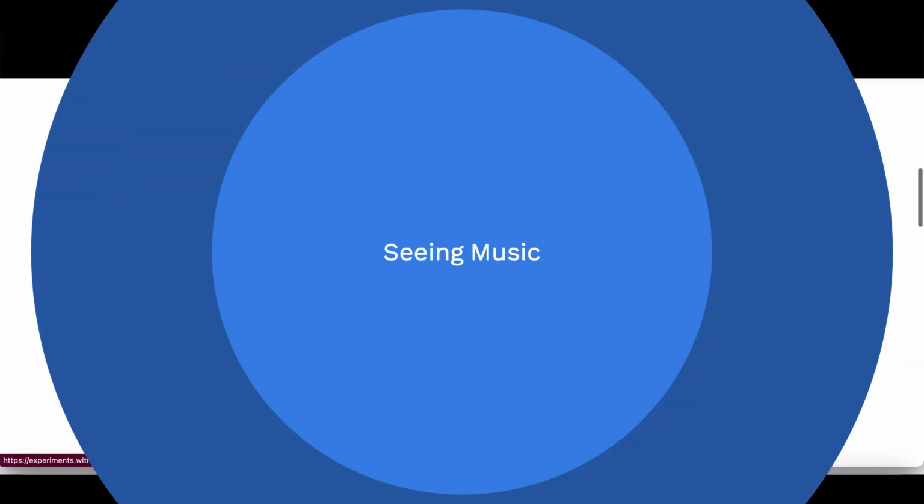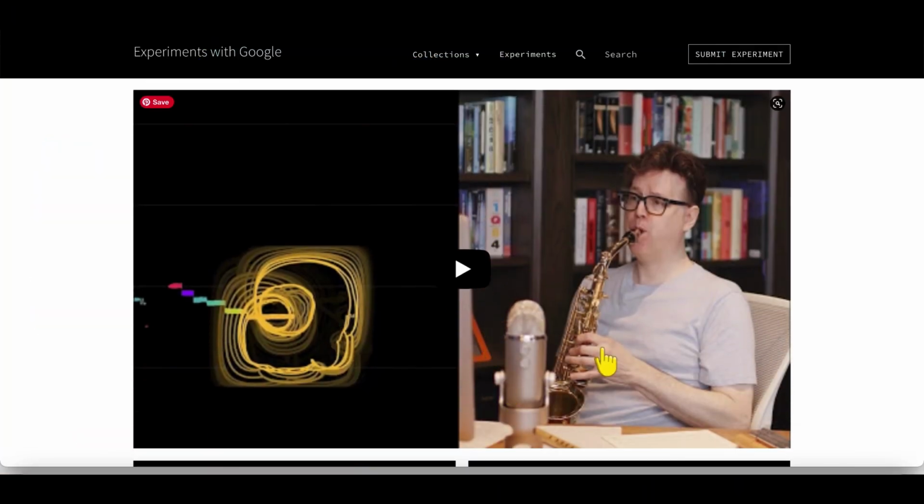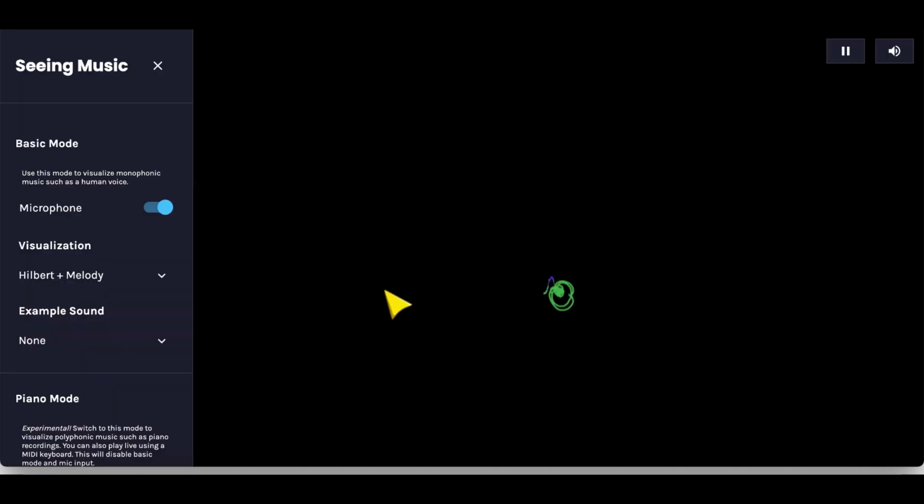When you click on Singing Music, you can go to the overview and you can see some great examples of this with a variety of instruments. Or go ahead and launch right into the experiment. I love doing this with my youngest of students because it really visualizes high and low, as you can see right there. So you can actually have them start singing. La, you're not crazy. Those are boomwhacker colors that I'm singing, and they're going along with the pitches. So the students have this great understanding of high and low.